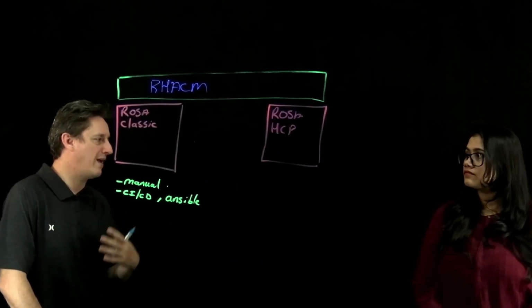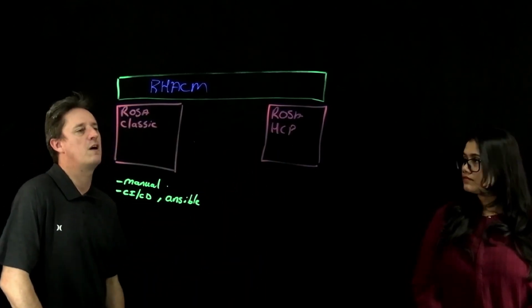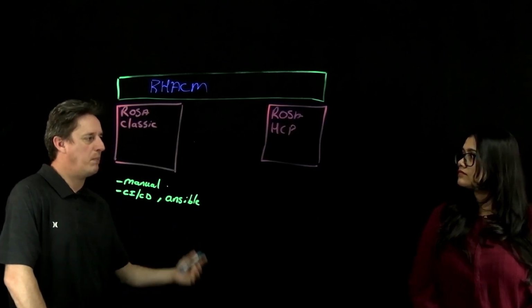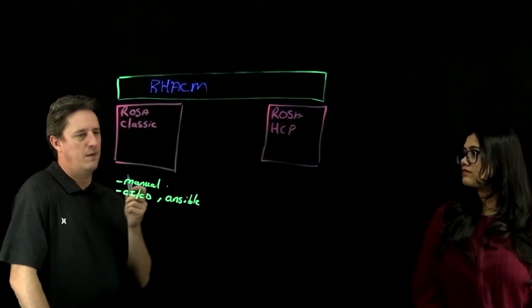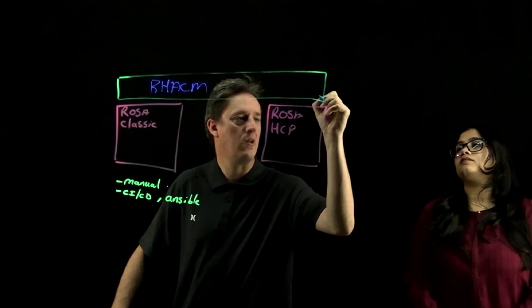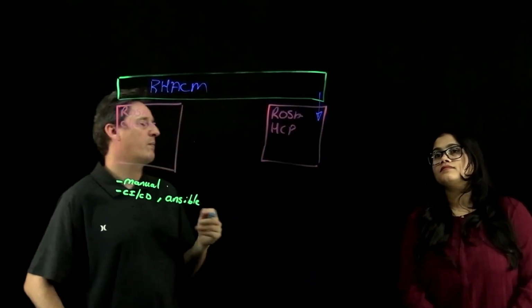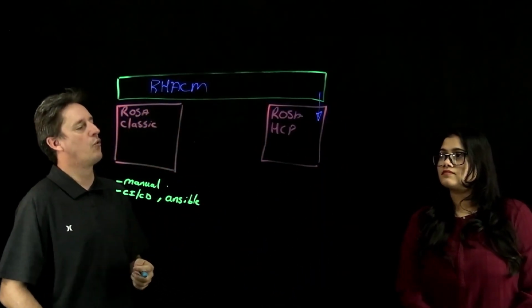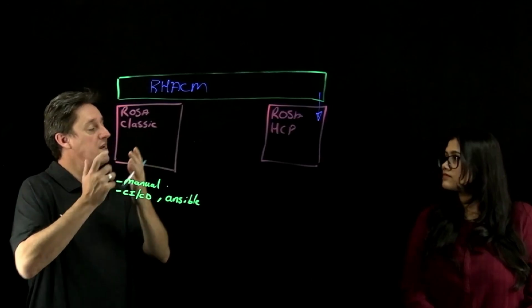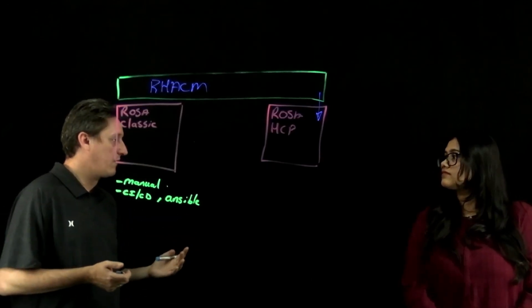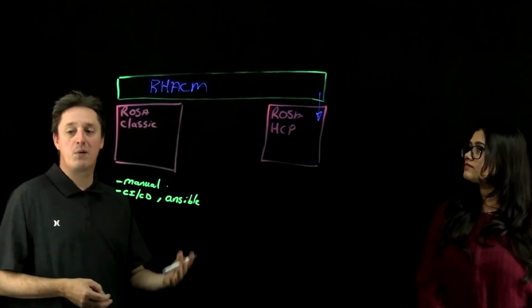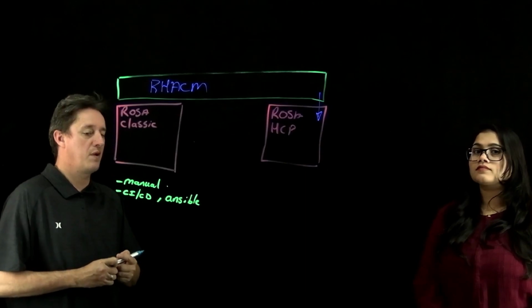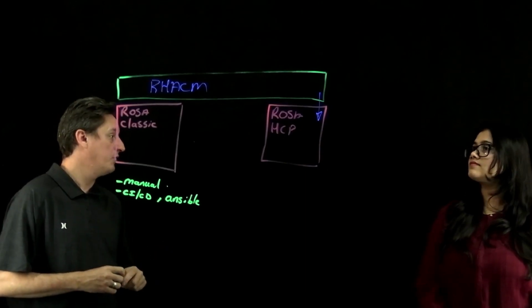I can use it to manage the configuration of OpenShift. I can also use it to manage the applications. So I could use it to deploy the applications and in some cases migrate the related storage. So if the customer is already utilizing Red Hat Advanced Cluster Manager or they are considering implementing it, it's something I would take advantage of.